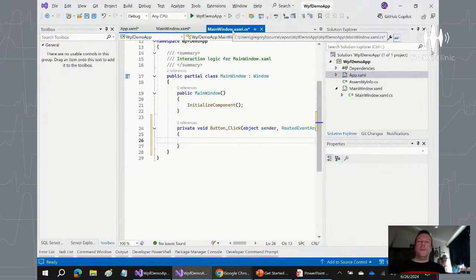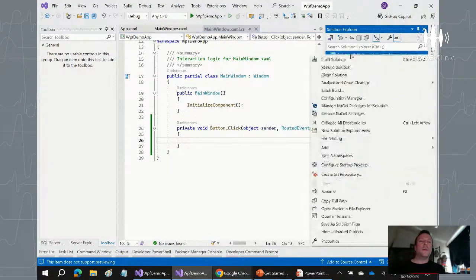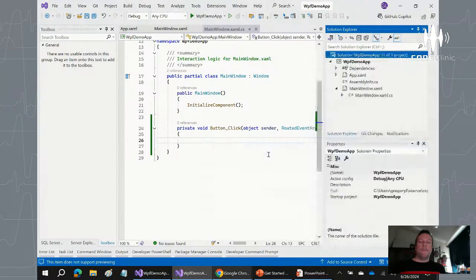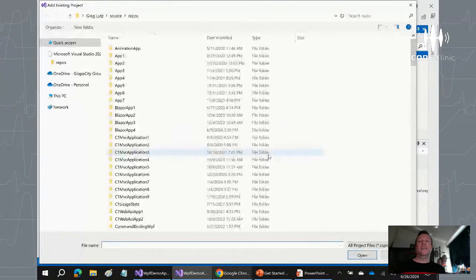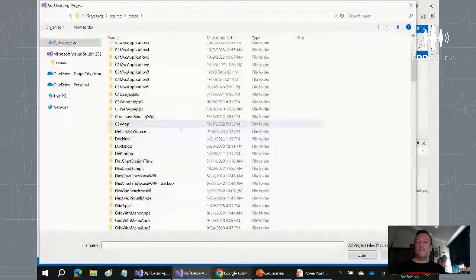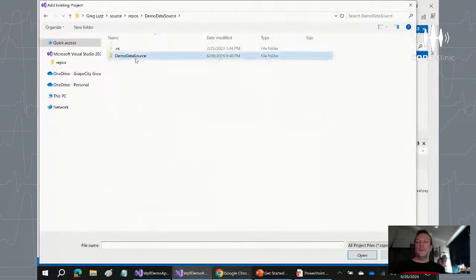So let's jump back to my application here. Since I don't have time to show how I'm going to connect to a data source, I'm going to add an existing project to my solution here. I created a project earlier that is going to connect to the data source and give me my view model and everything. That'll save me some time.